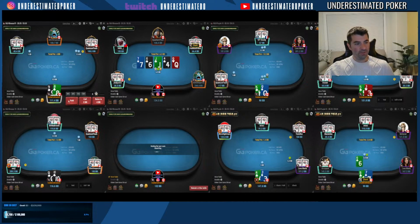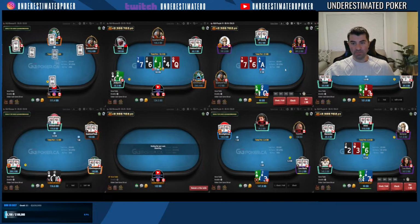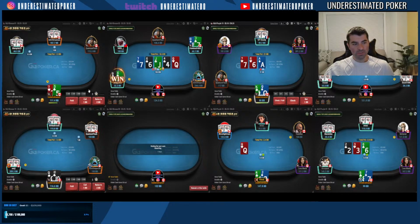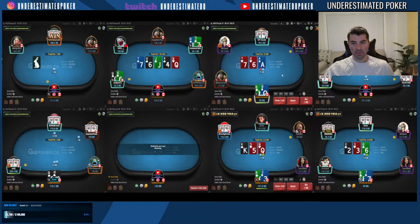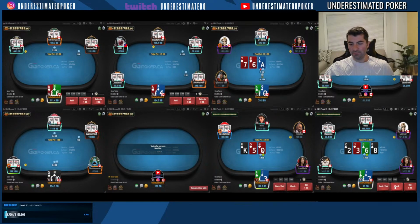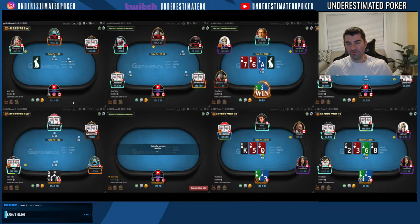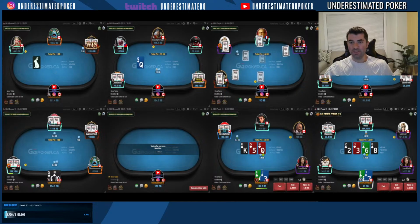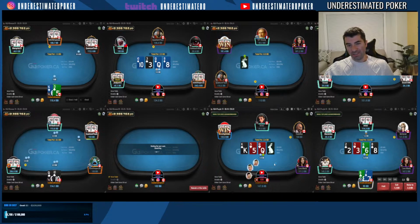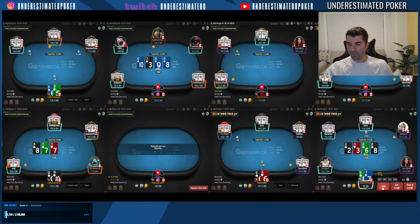3-bet the queen off. And we'll pull this table up. Given stack size, most aces, I would imagine, are not calling, sorry, shoving free into us when we 3-bet him. Given he's only like 64 bigs deep, all his ace queen suiteds and ace queens and ace kings are probably just going to jam there. So same with like tens, jacks, queens. So he's probably just calling with suited connectors or a suited hand or a small pocket pair.